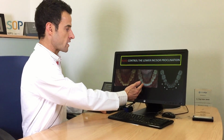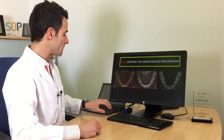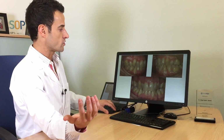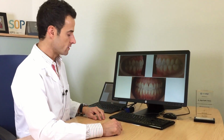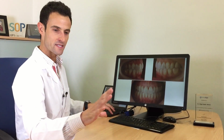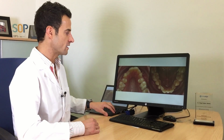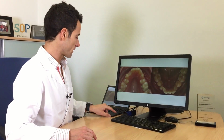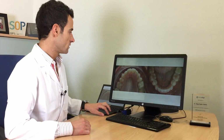Okay, amazing change from here to here, doing everything together, with some IPR. And well, this is the evolution from here, this disaster, to here after a bleaching that my sister did. You know, my sister is an amazing doctor working in aesthetics, and she does this beautiful result with the bleaching. How we move from this problem, look at the rotation here, and how we move it to this final position.